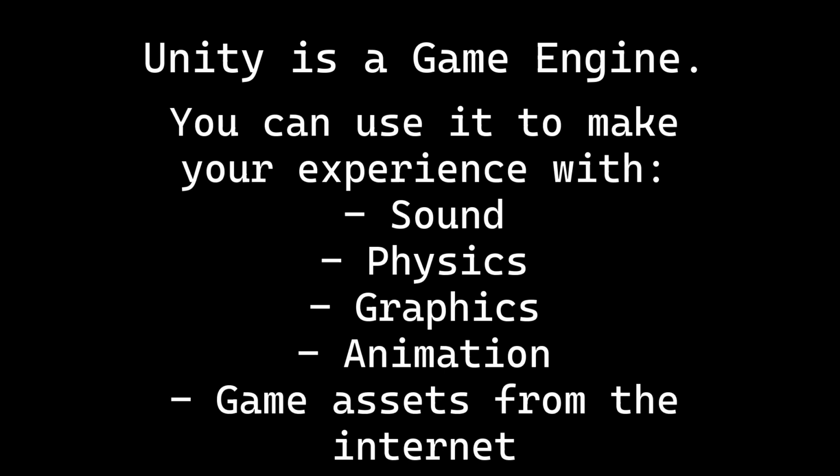So now that you've got Unity, hopefully, you may be wondering, what is Unity? Put simply, Unity is what we call a game engine. It's a software platform used to create video games and other interactive 2D and 3D content. It's popular because not only can you simulate all sorts of things in it, including the sounds of your game, physics, graphics, animations, all of that, but you can also acquire code and assets from other people on the internet to use in your own game.